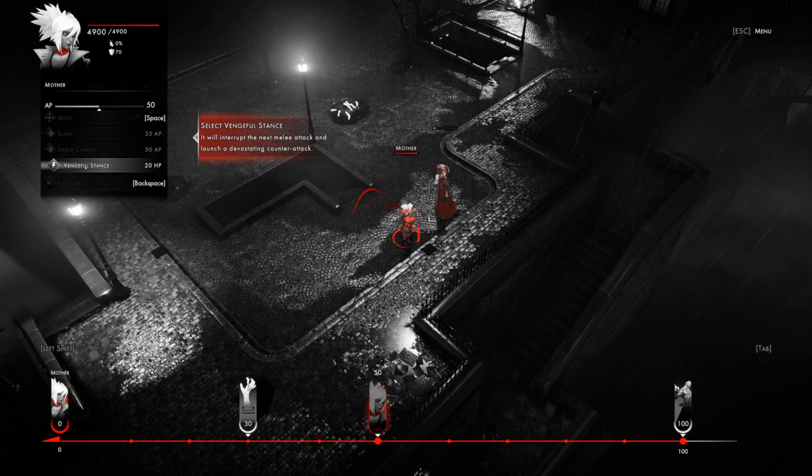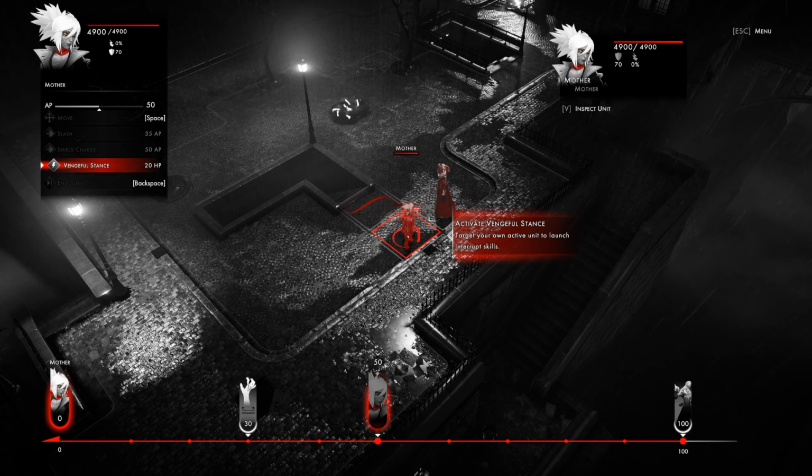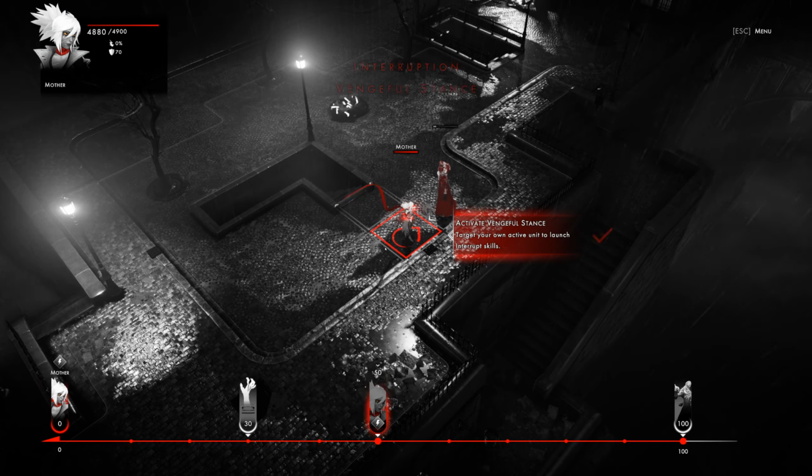Vengeful Stance is one of these. It's got a little lightning bolt to show that. Reaction skills all cost hit points instead of action points to do, so you can use them at any point that you've got control of your character, but they will cost you health. And healing in this game is not like any other.